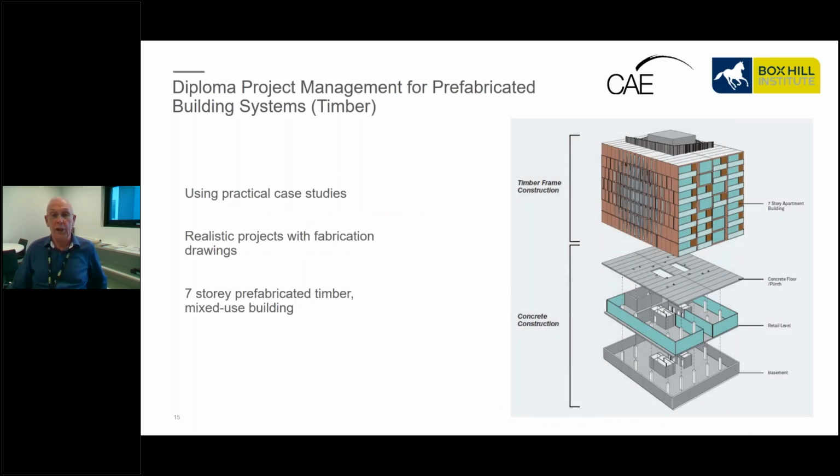We're going to use a practical case study for this assessment task from the building shown in the slide, unless you have an upcoming project you want to use. But our scenario will have you manage the internal fit out of one residential level in this 7-storey prefabricated timber building. It's a mixed use building. Down the bottom we have retail stores, and on the top we've got seven storeys of apartments. And this will synthesize your understanding of timber building systems with project management principles. Additionally, during project planning, you will need to engage with industry specialists and catalogues to plan your prefabricated component orders in the build. And with this type of fabrication, especially CLT, you need earlier contractor involvement.